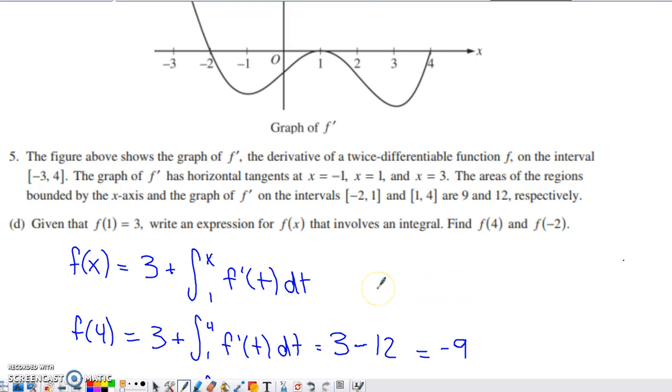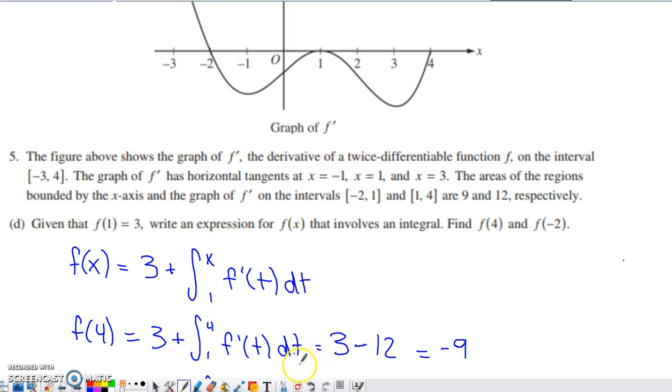So this is a lot like if you've ever done the problems where you've had a container, it starts with 5 gallons of water. Water is pumped in at this rate. How much water do you have after 10 minutes of pumping? You always take that starting amount and you add on how much water enters by integrating the rate at which water is entering from the beginning of the time frame until the time that you want to know the water level at. So it's kind of the non-application version of one of those problems.